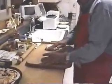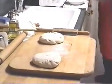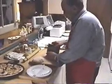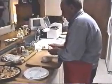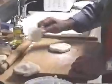Now, I'm going to use half of this to make what is known as calzone. Calzone is an Italian word that really means pants. Usually, calzone is a piece of pizza dough that has been stuffed with a different stuffing. So this happens to be a calzone device that forms it. I'll show you how that works in just a minute. And from past experience, about 1/4 of the dough can be used to make this calzone. We start out by making kind of 2 small circles like this. And roll it out so it's about this diameter here.